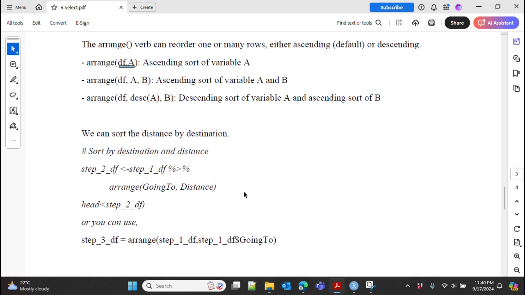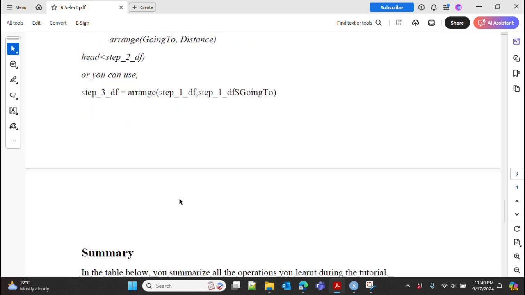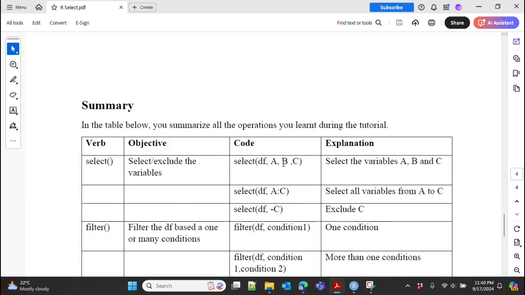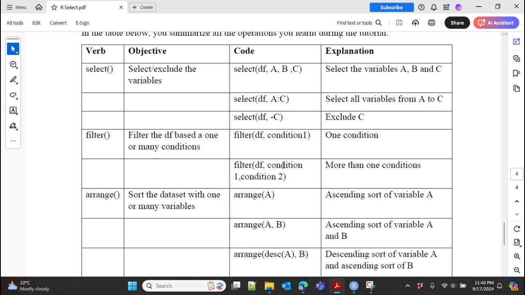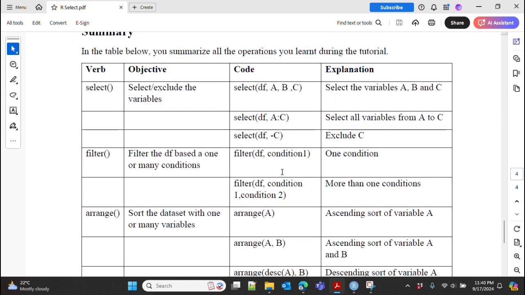You can try this example actually. This is based on the pipe command. So try to go through this example. Okay. Finally, I have summarized all you need here. So this is the core that you need to remember in this section.